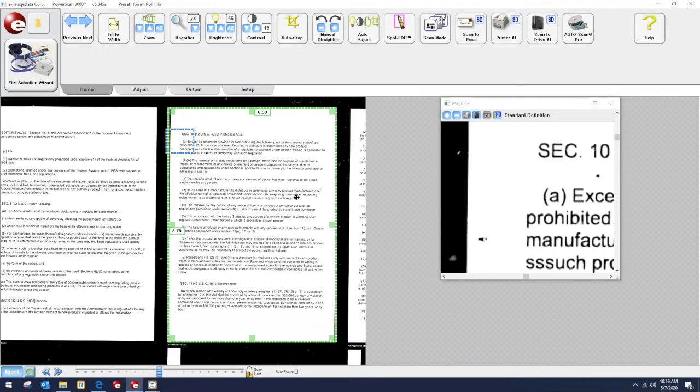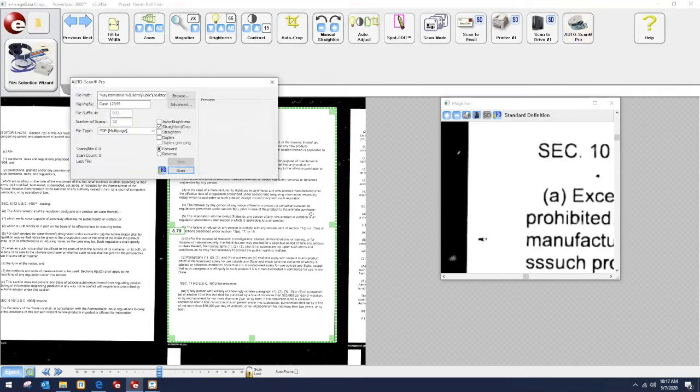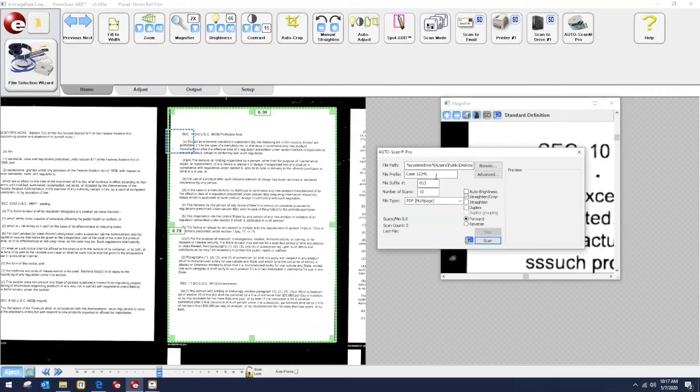So let's say also that we wanted maybe this incident file, the case file, is 10 images. Well, there's an even better way to do that as well. What we can do is use our ScanPro, and this works in conjunction with the auto carrier. When I click on the ScanPro, it brings up a window, and it says, where do you want to save this? What do you want to call it? Let's call it case 1, 2, 3, 4, 5, 6. And then how many scans do I want? I've got that number right up in here, and I can say, let's do 8 scans, and we're going to create a multi-page PDF. Again, it could be a TIFF image or whatever.